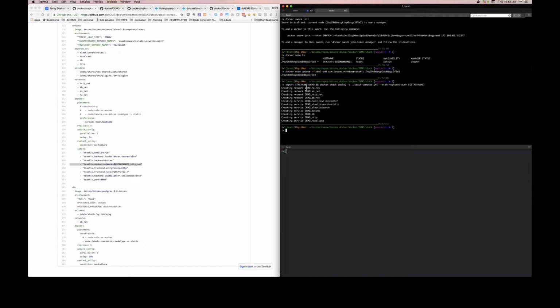And so the way we're getting around that now is we're defining a variable, and that variable is actually the name of our stack that we're deploying. And then here in our stack compose file, we're using that same variable so that Traefik gets the right value passed into it.